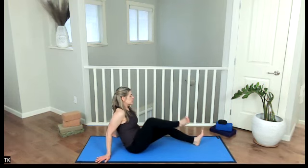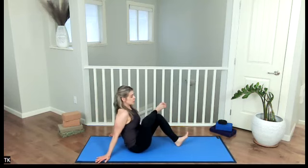Slowly release. Okay, figure four, we'll do it sitting instead of lying on our back, and then we'll come to lying on our back in a moment. Take the hands behind, bending both of the knees. Now, sometimes it's easier to take your legs a little bit further away and cross your right ankle over top of the left knee and then pull it in. You could also do the version that I just showed you too.